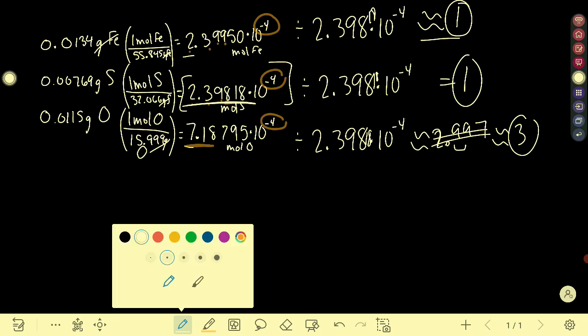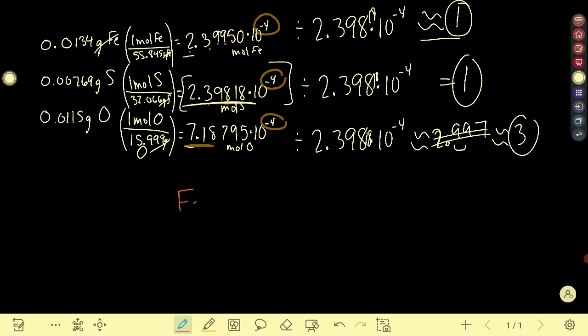Now when I start with this, I would have said that my chemical formula has iron, but I don't know how many, so I'd say X. It has sulfur, but I don't know how many, so I'd say Y. And it has oxygen, but I don't know how many, so I would say Z. Just some basic variables, knowing that I've got to find the numbers for those. And when we're writing a chemical formula, we're always going to work left to right in the periodic table. Noticing that sulfur and oxygen are one on top of the other, but oxygen's going to tend to follow other things. Think of sulfate and sulfite and carbonate and carbonite.